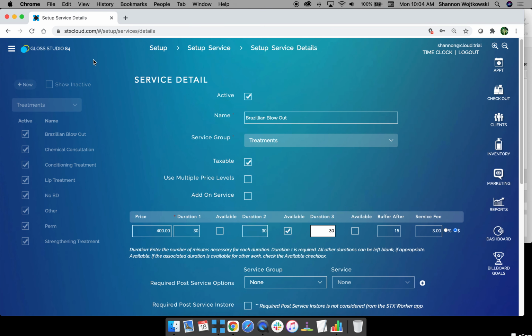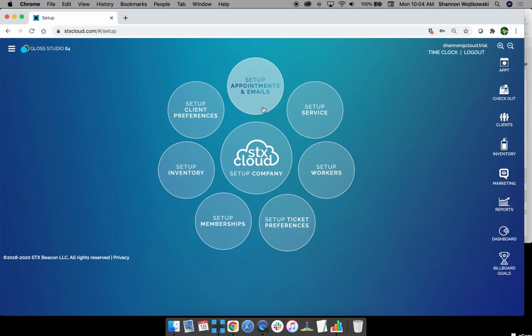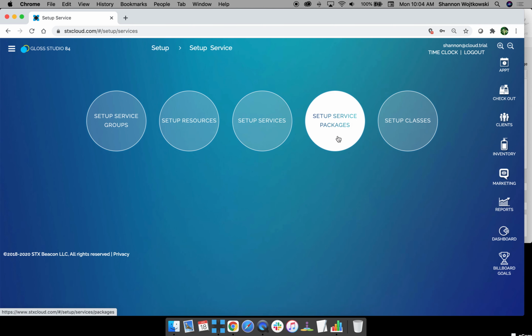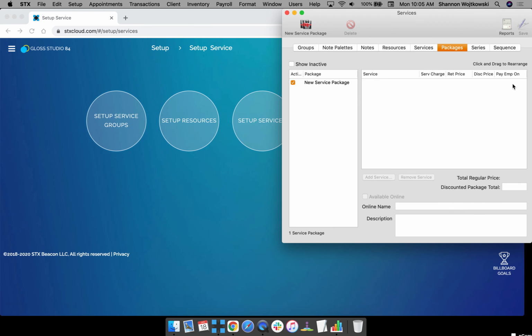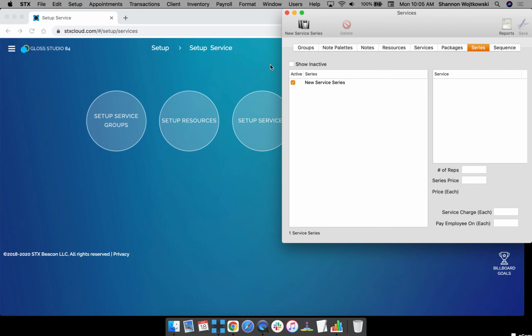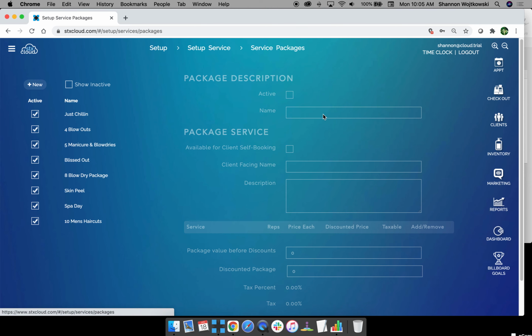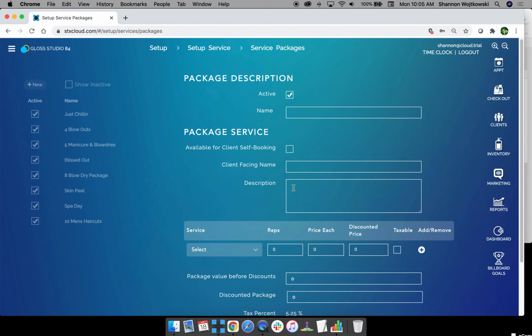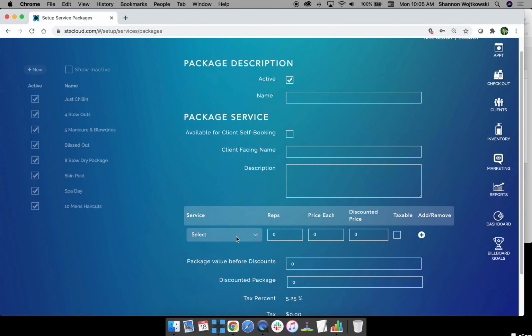Packages is also under setup, setup service, setup service packages. Series is now also packages. So when you're setting up your service packages in STX Cloud, you're able to create repetitions.